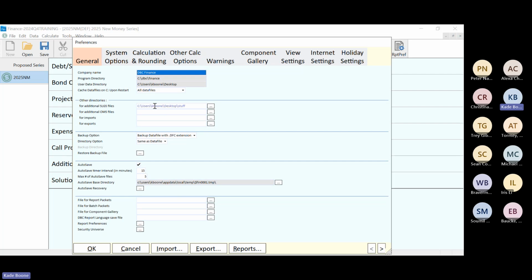You'll notice up here, if you are downloading free slugs, or if you've got OMS files, either you do it yourself or someone at your firm says, we have one person that downloads it and we put it on this shared drive.